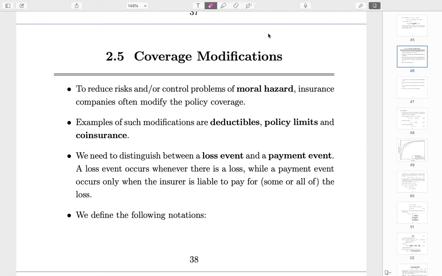I'm sure the idea of modification is nothing new to all of you. We all have seen the concepts before somewhere in our daily life, because all the important modifications we study here are used in everyday insurance products. That's why, when we see deductible, policy limits, co-insurance, they are not exactly new to us. As long as you have a car, you will need to buy auto insurance, and it's very likely that there is a deductible on your auto insurance. For your healthcare, it's very likely that you have a co-pay or co-insurance, etc. Those are the concepts we will be studying in the next few videos.